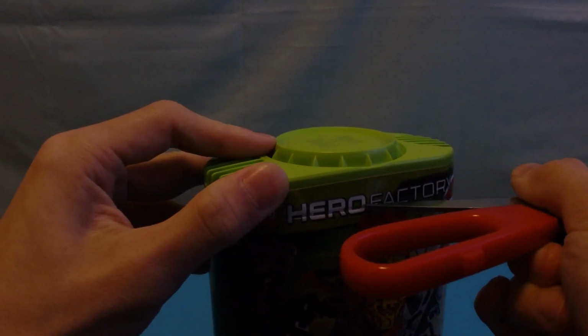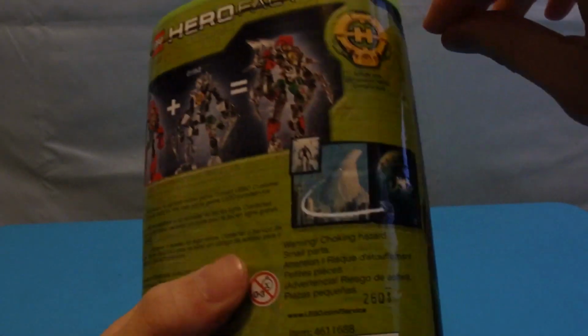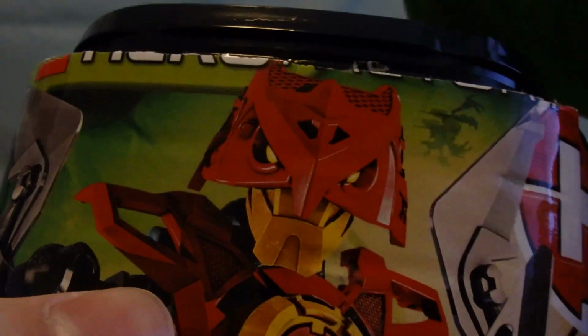If I can get this godforsaken thing cut open. This is why you have fingernails, people. So I can just, it's because I just did this to remove the tape. So let's snap this open. Kind of messed up the cutting there, did I? Yeah, kind of did. But you know what? It's just a canister with some good old parts inside, because it doesn't have a bag. It just straight up comes out the parts.